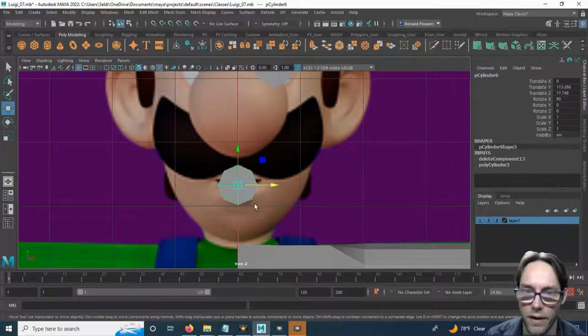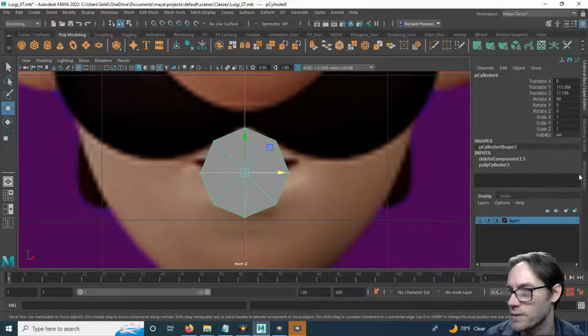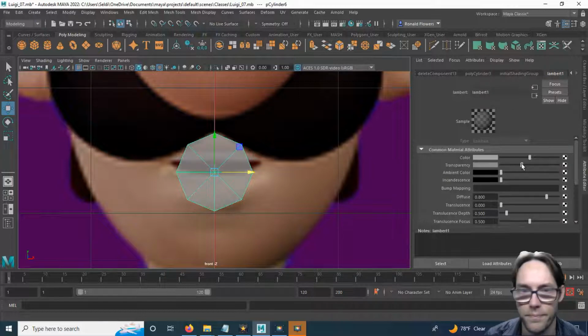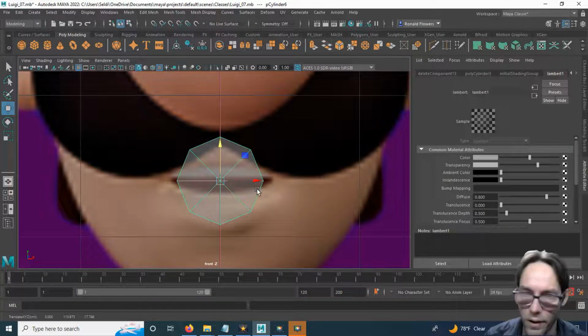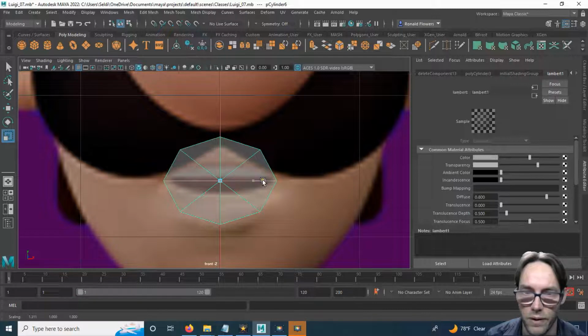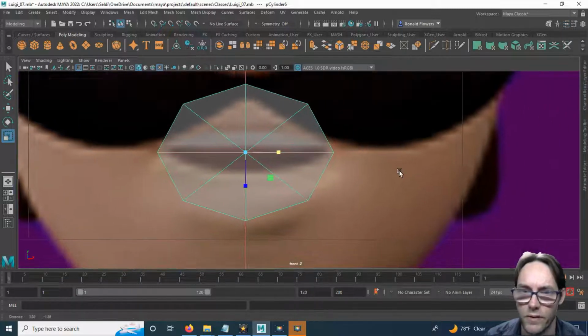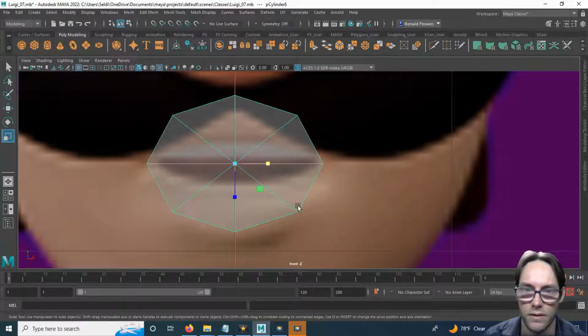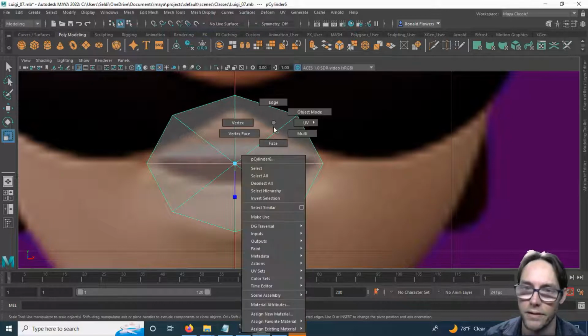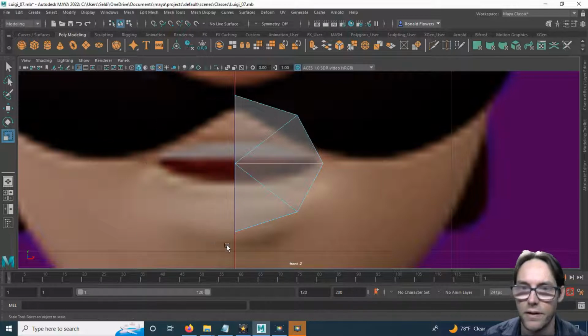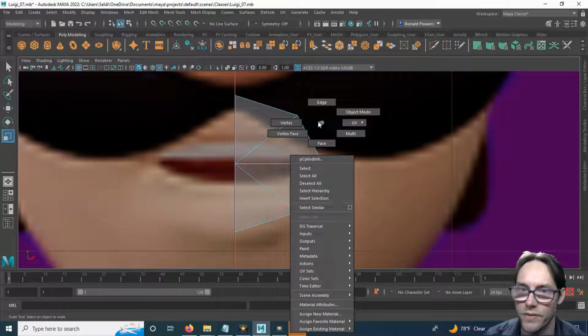And then on the mouth, let's adjust the transparency. So attributes, grab our Lambert, drag the transparency up. And I will widen it, so scale, and widen that. Let's close this. Very good. And I'm going to go ahead and cut off this half of the lips, just so I can only work on this half. So right click, face mode, and I will select this half, delete. And then I can start moving these vertices around.